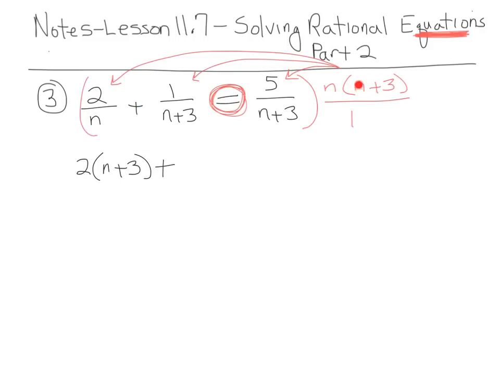Now you take this expression, multiply by this second fraction. And when you multiply this by the fraction, the n plus 3's will cancel. There's an n plus 3 and an n plus 3. So you're left with just n times 1, which is n, equals, and when you multiply this fraction by this expression, again an n plus 3 will cancel, and you're left with 5 and n.